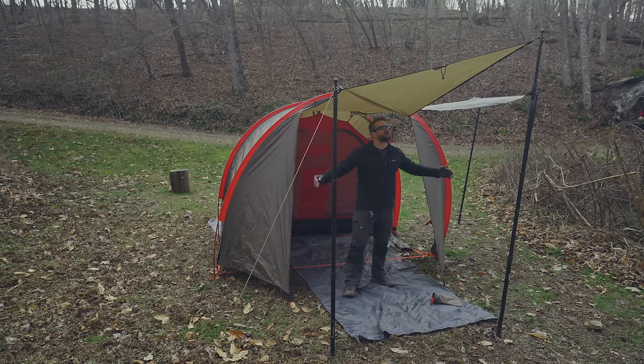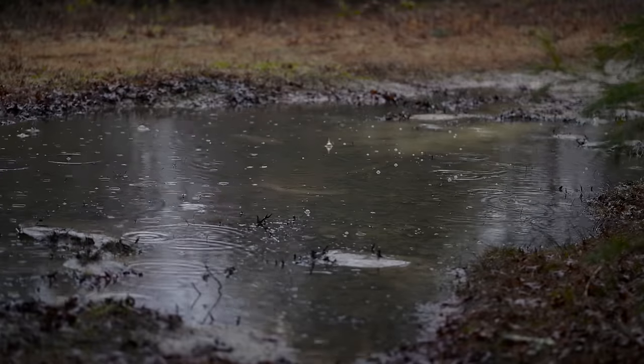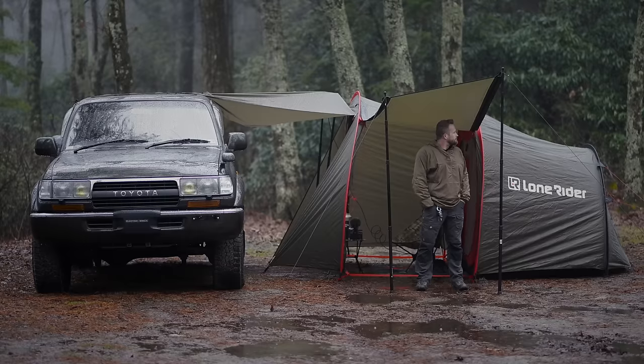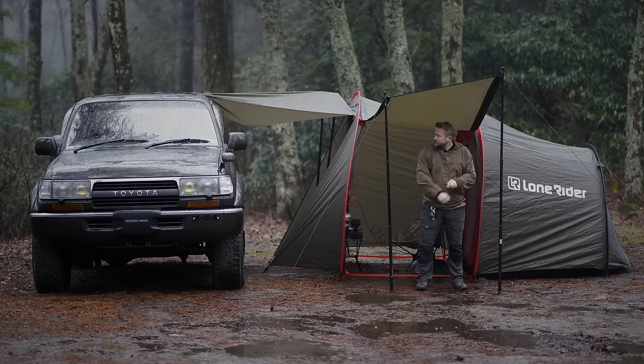Look at how much space underneath this awning that you have. If rain is simply falling down, it's not being blown around, you can sit underneath this awning in a chair, you can have a table, you can cook. It's a really, really nice feature.